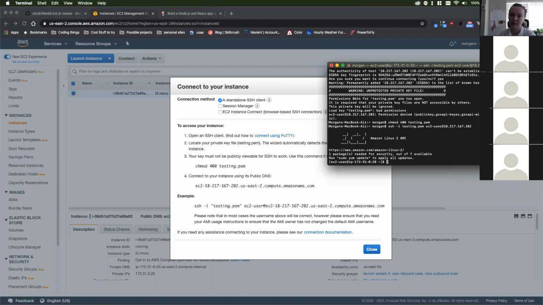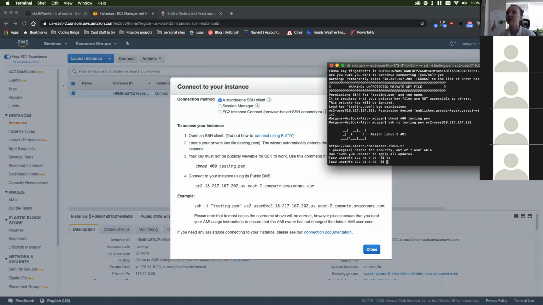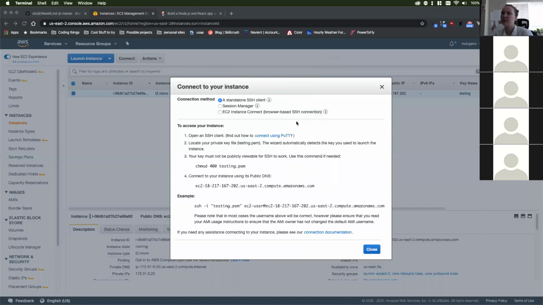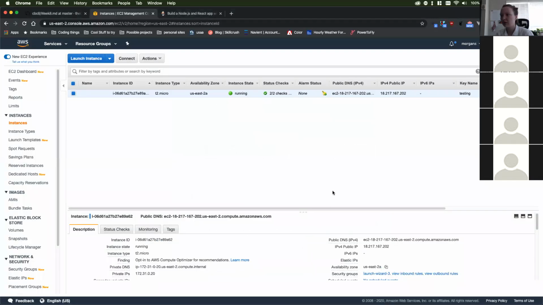If you're on Windows, you just play with your PuTTY settings and fix it that way. But yeah, so now we could do things, we could host a website on here, we could do computational work, whatever. And that's just how you launch a server instance and log into it with Amazon. It's not too bad. I almost always exit out too when I'm done. It's not 100% necessary. Most of them will turn everything off for you, but it's good to make sure that you're closing your stuff.